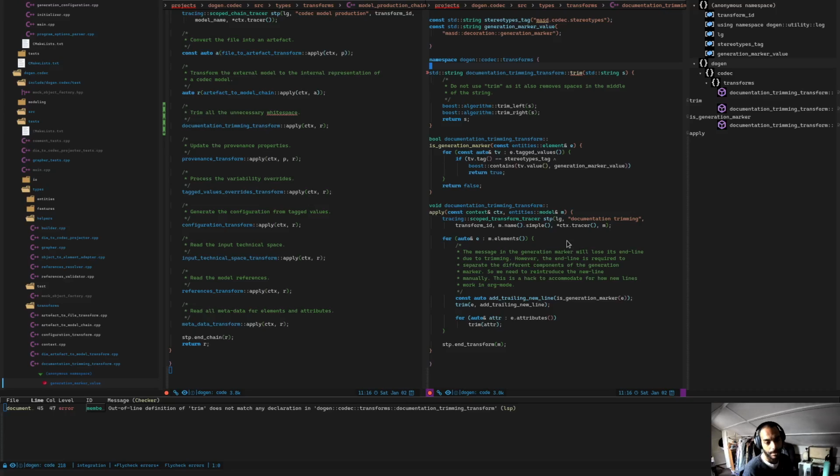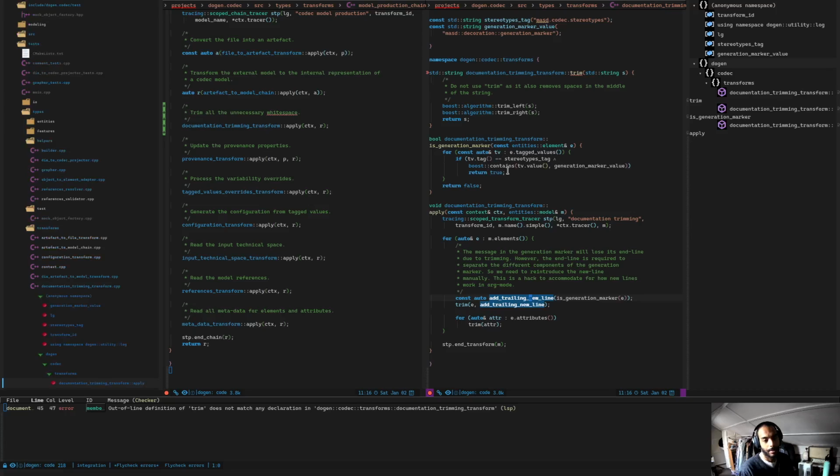I think we are just not doing the right thing at the moment. So we should be trimming. The elements are not const. Well, we really thought the compiler would help us there. So we detect whether they are a generation marker or not. I can imagine there may be problems with that, but let's just assume that's not the case for now. I certainly wouldn't expect problems everywhere.